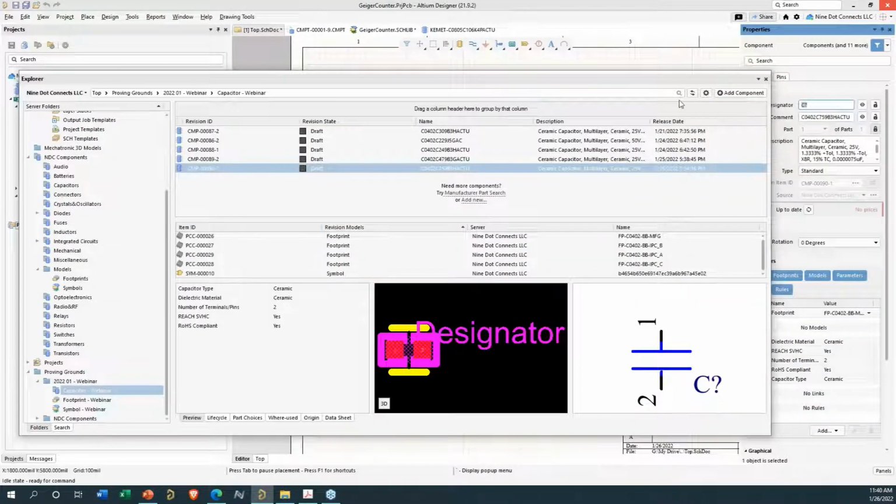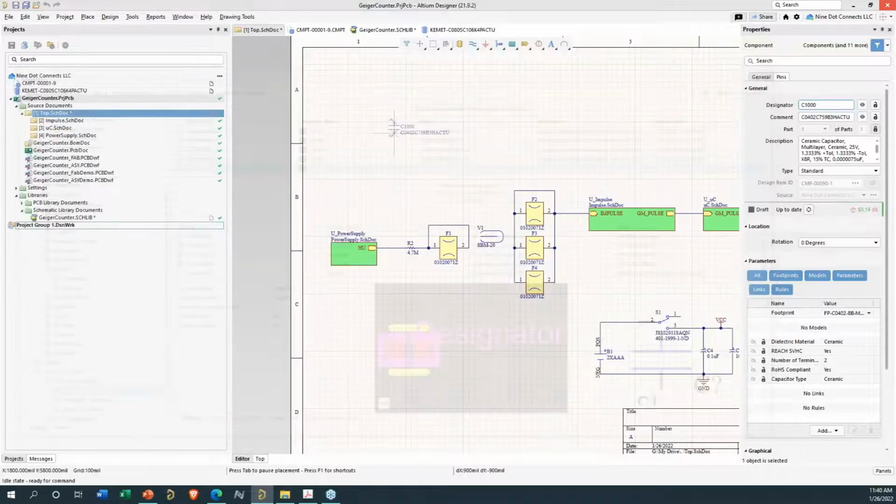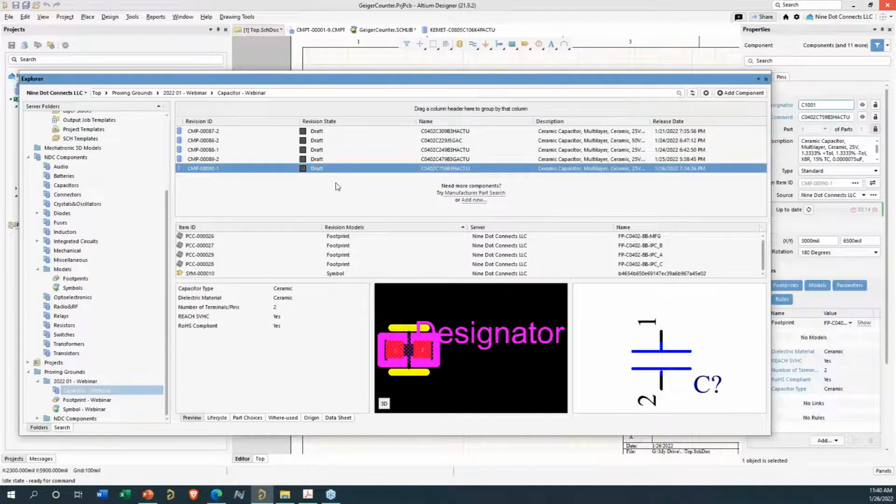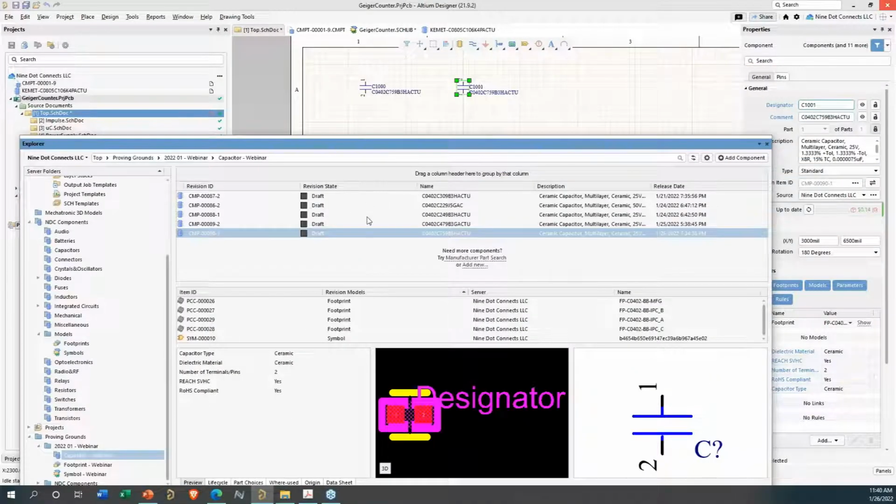I'm just going to hit the tab key for a moment, and I'm going to give this 1000 so that it doesn't scream at me for having something that's already in this project. And I'm going to flip this around, leave it like that, and drop it off. So this is what happens quite often. Someone comes in, they create this thing, they took the information from Altium, and they ran with it in their project. Later on, somebody tries to come in here and clean it up. And they say, okay, this is not right. We've got to change this to the one that's from the company.